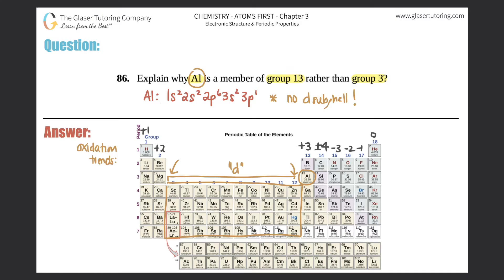Aluminum has no electrons in the d subshell. That's why they couldn't just make this group 3; they had to extend it to group 13 because of the d subshell elements.